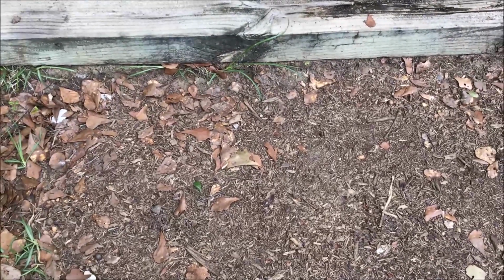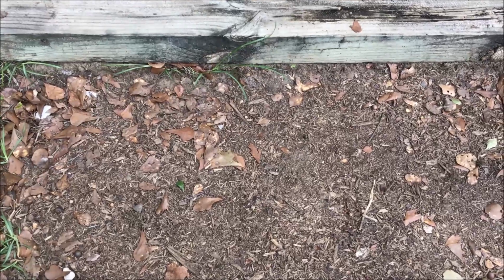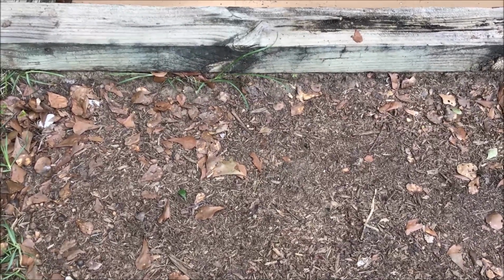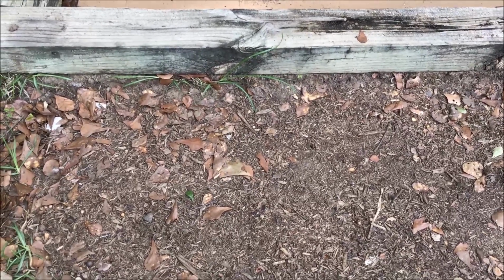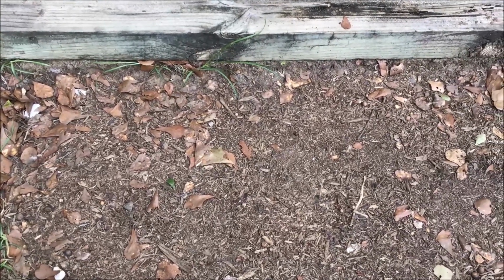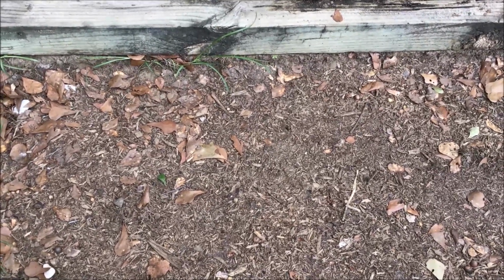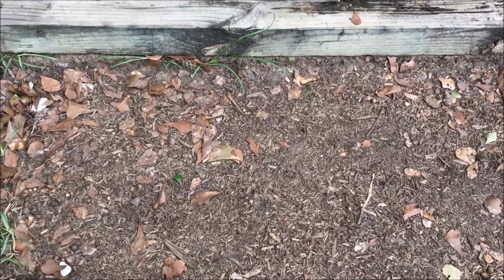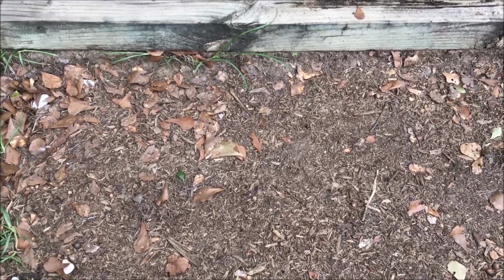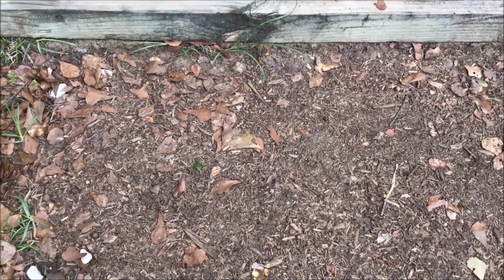All right, YouTube, here we are at the spot where we planted our Big Boy tomato plants last season. They did tremendously well. We had a 2-foot by 4-foot Hugelkultur raised bed planter built in this location. We removed that planter. We really didn't expect it to last more than one season due to the materials that we built it out of. It lasted about one season, did its job. We removed it, and here's what we've done with the location that we had that planter in last year. Take a look at this, YouTube.